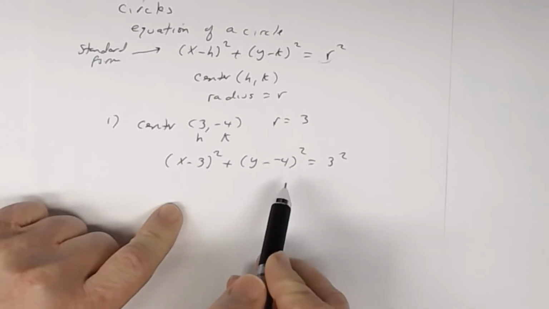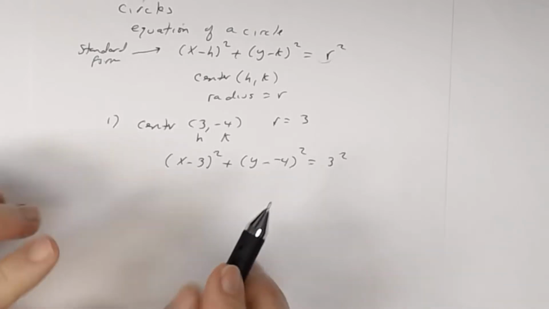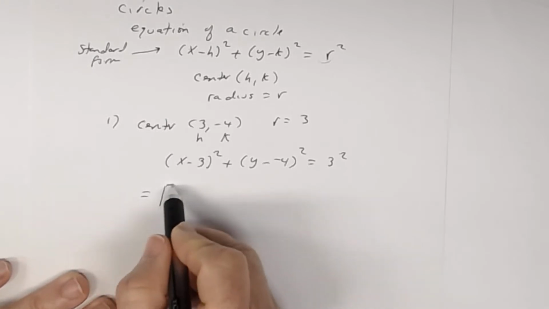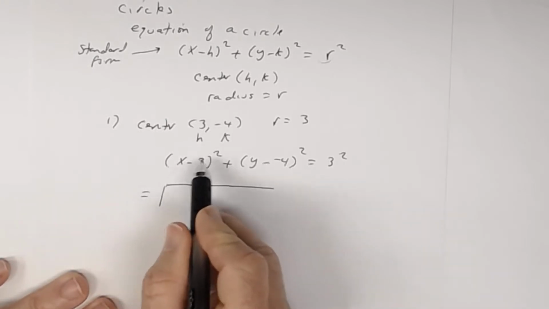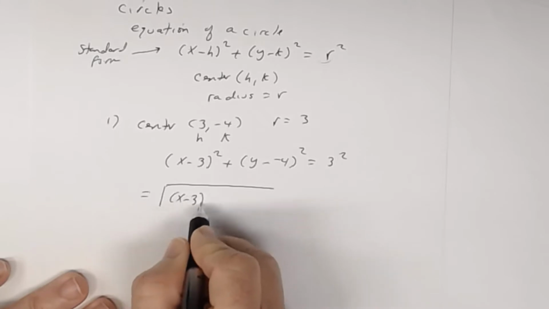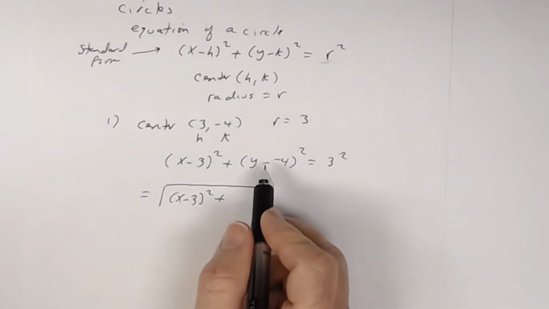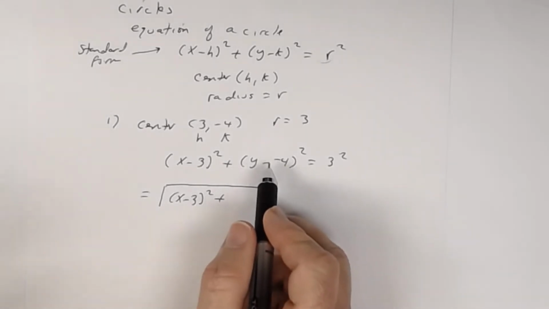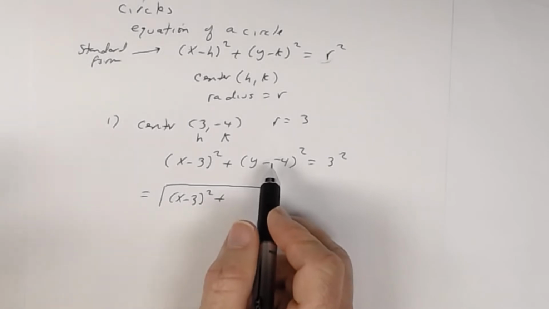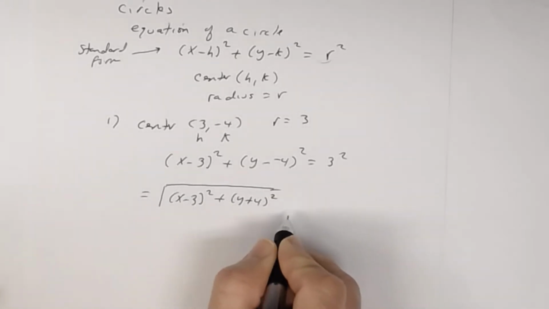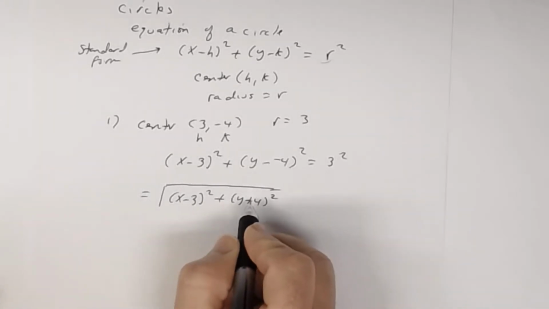But don't leave it like this. Here's how you're going to write it: (x - 3)^2 plus, any math person knows that y minus a negative 4 means y plus 4. So write it as y + 4. I'll be looking for that. Don't leave it like this; you've got to write it like this.